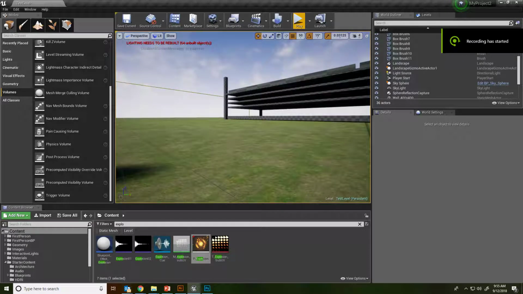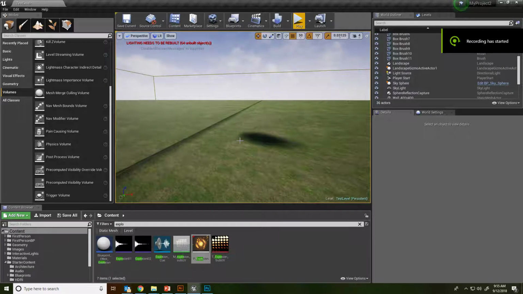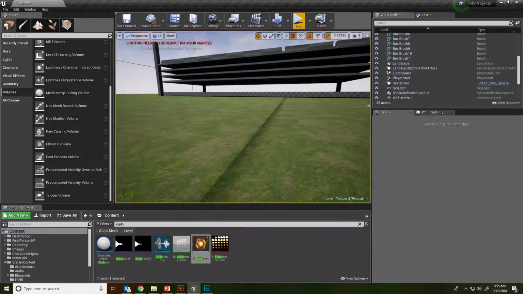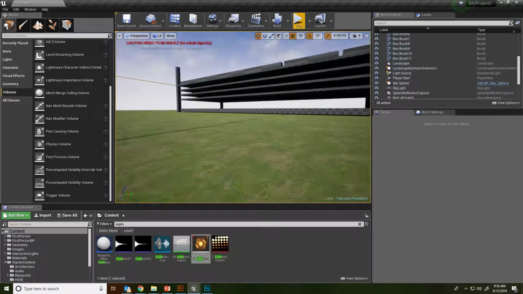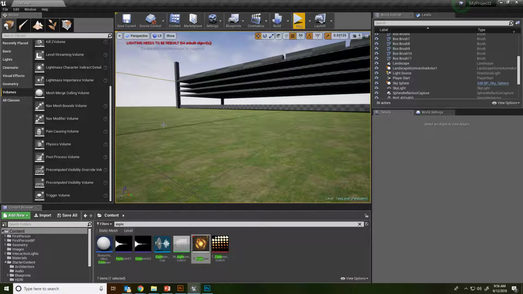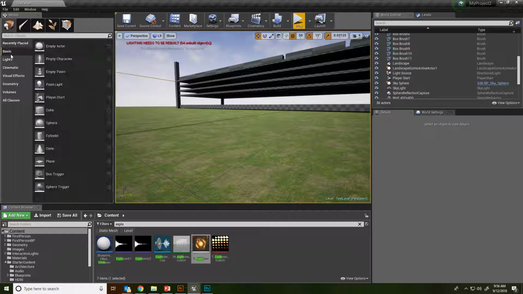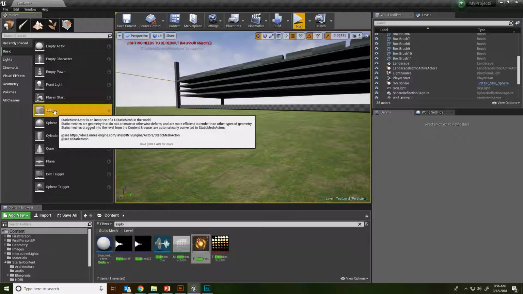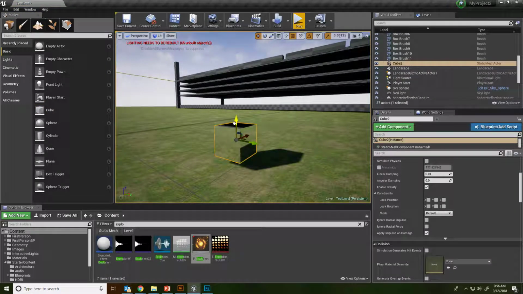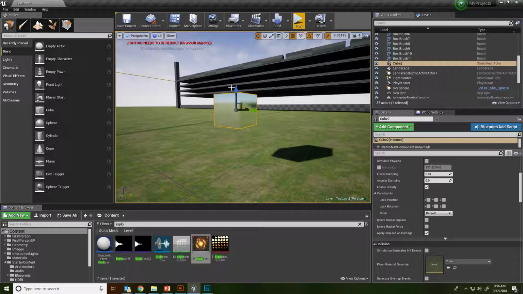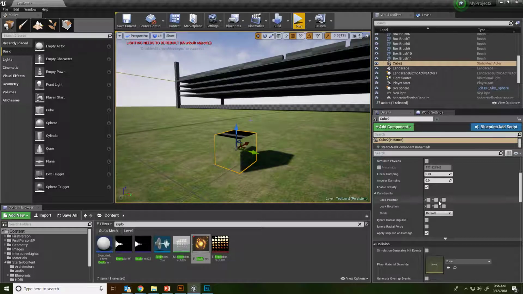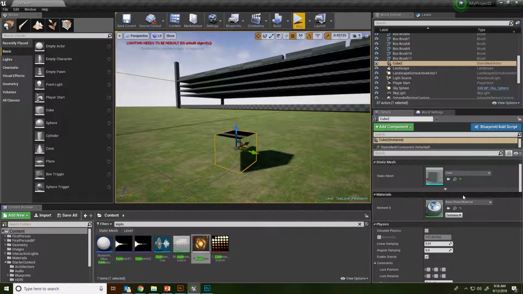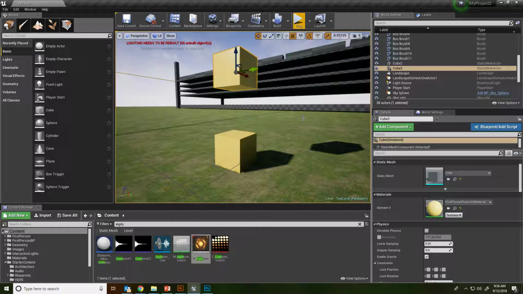Alright guys, today we're going to be talking about blueprints, and we're going to start off with our level blueprints. So in your world right now, go ahead and create a cube and put that on the ground. You can do that by lifting it up above the ground and pushing the End key on your keyboard, and it'll put it right there. I'm just going to make that yellow, and then make a copy of it right up here.